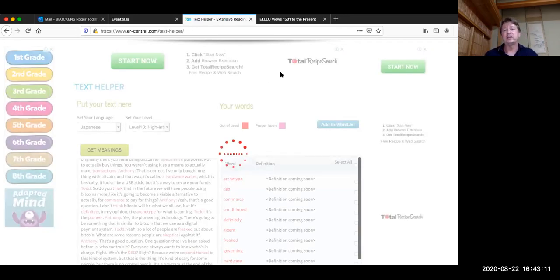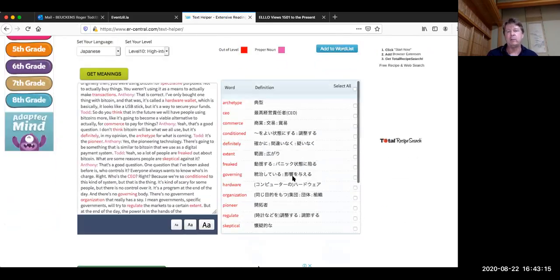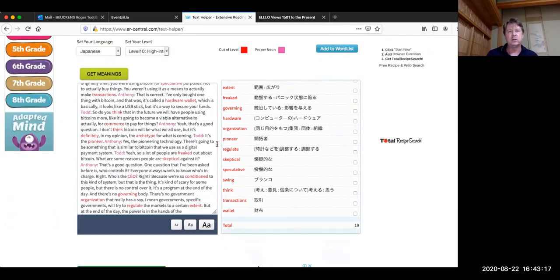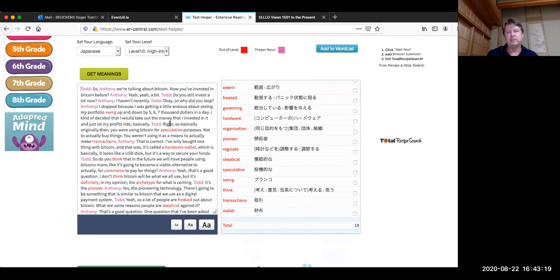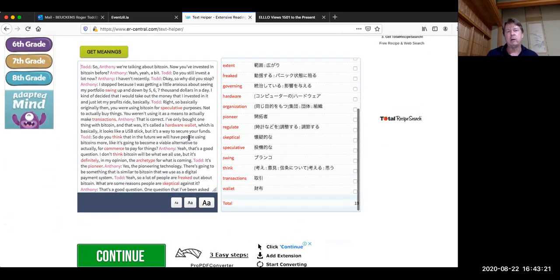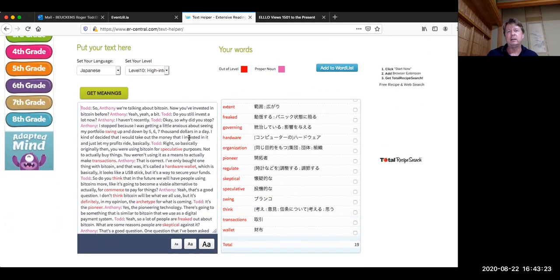This is how I actually rank the listening activities. I just quickly see how many words are above the band. So here, for this bit, that's a lot. So I would make this an advanced reading. But a lot of them, like the one with John talking about Mars, would probably have very few words. So I use this tool a lot. Oh yeah, thanks, Barry. That's really cool.